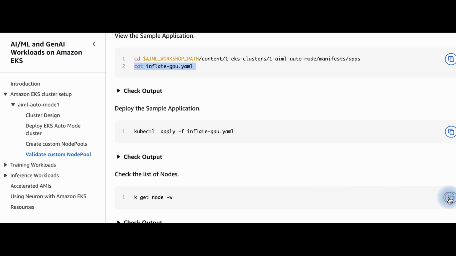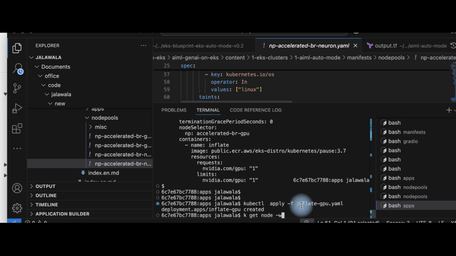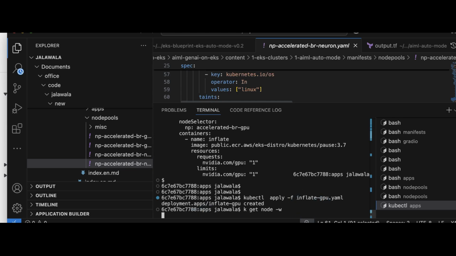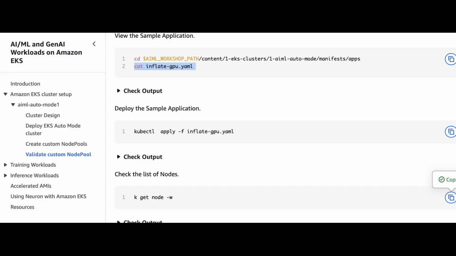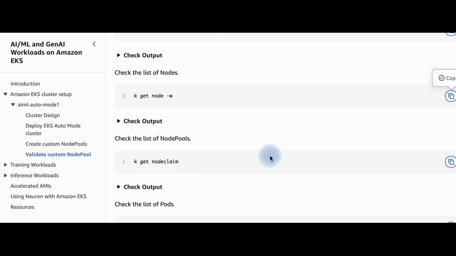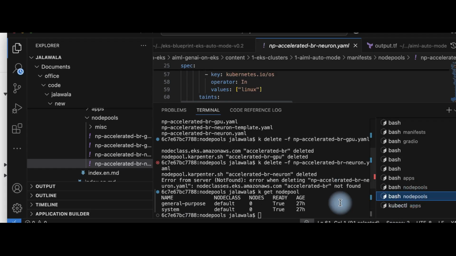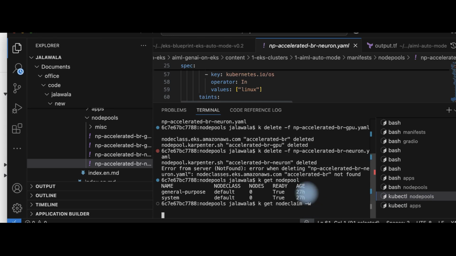So let us put a watch on the nodes, and let's also look at some node claims as well. In another terminal, I'll put a watch on the node claims also.